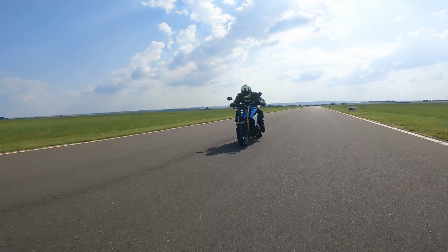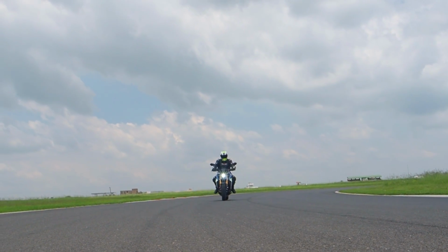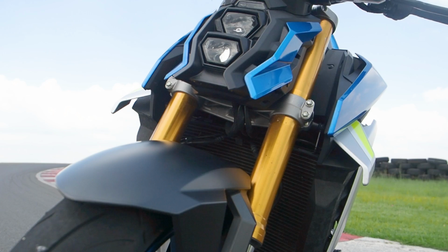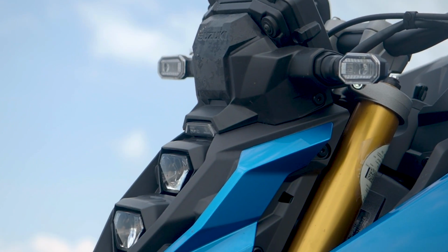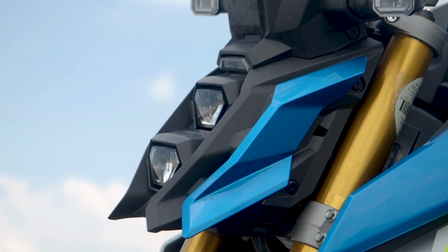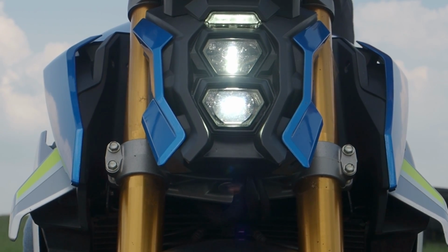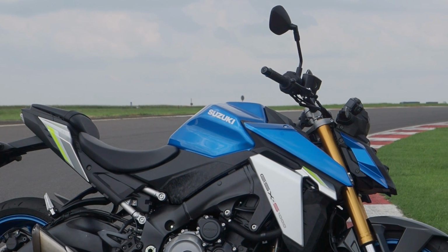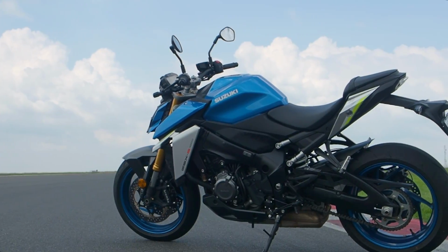So, should we immediately write the GSX off as a failed attempt by the Japanese manufacturer? Well, not so fast. Let's take a closer look at it, starting conveniently with its looks. It adopts a set of wings, inspired by the MotoGP project that earned Joan Mir a title in 2020. Stacked headlights are dangerous territory for designers to stray into, yet that step look somehow works. In fact, the whole bike has something about it. It's not beautiful, but it is alluring, in a dangerous, don't touch kind of way, like that cliff you're tempted to step off, even though every cell in your body is telling you not to.